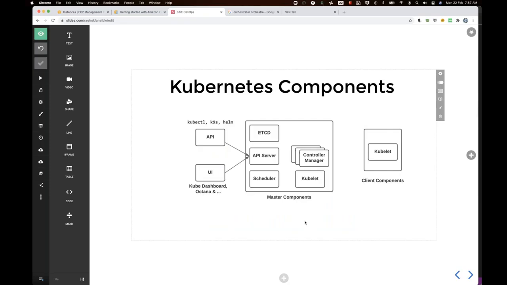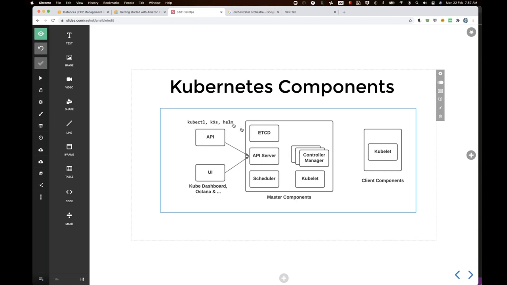When it comes to the Kubernetes master components, here are the different components we are going to have. In the master components, here are the 5 major components mentioned. The API server is quite a busy one, a very big one, by the way. It takes all the requests. Every component talks to the API server: the scheduler talks to the API server, the API server talks to etcd, the controller manager talks to the API server, kubelets too. Everyone is going to interact only with one guy, the API server.